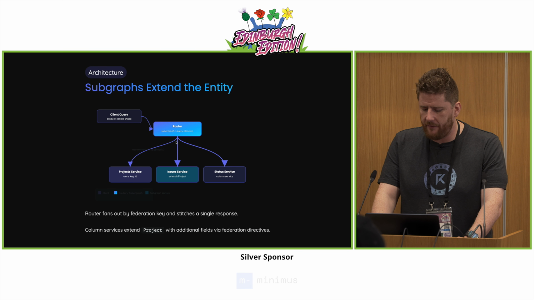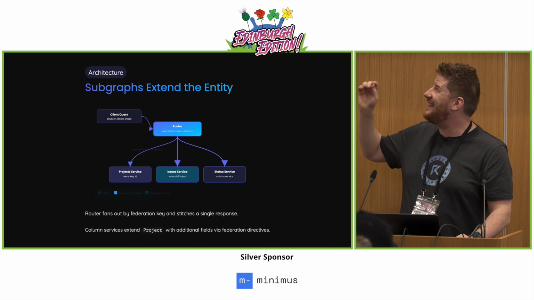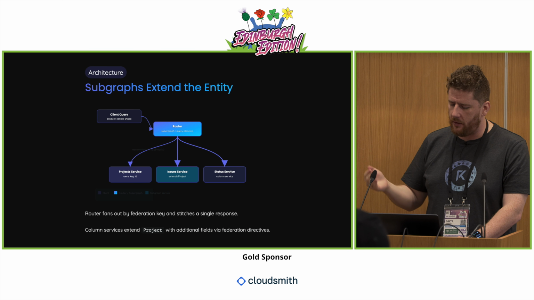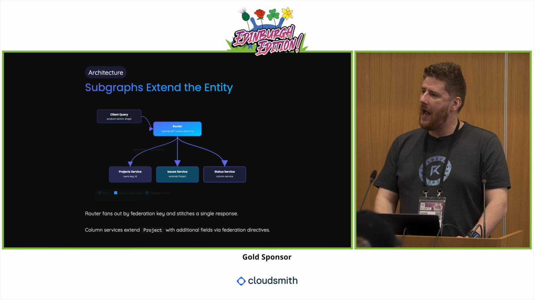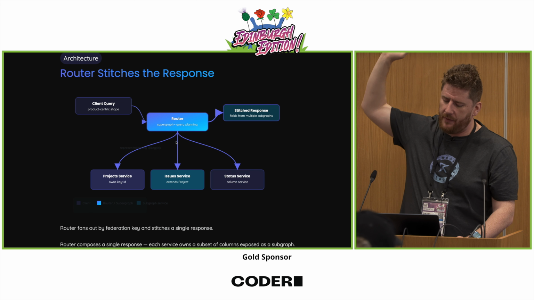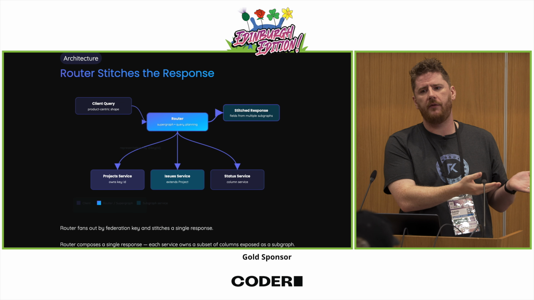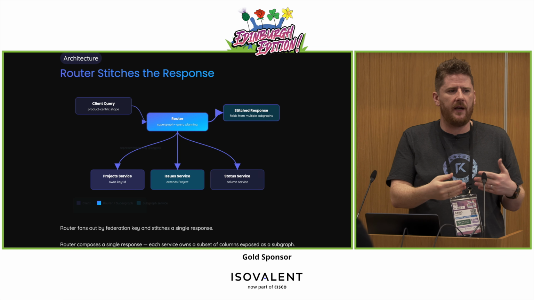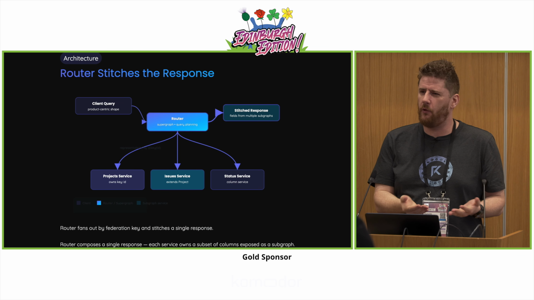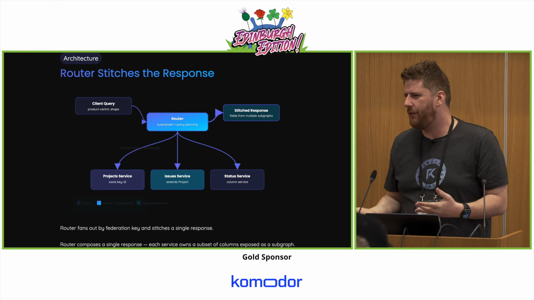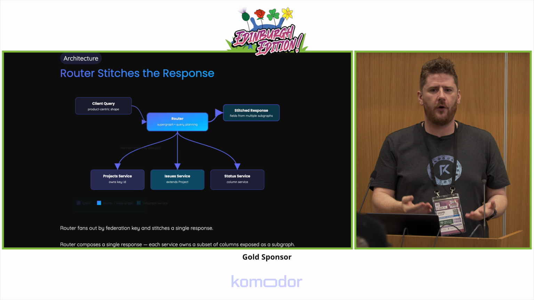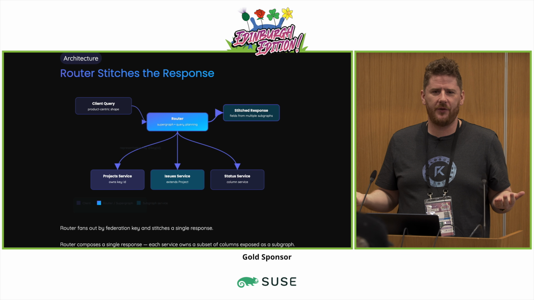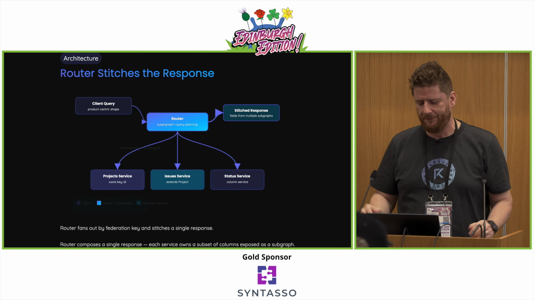We then have our issues service and our status service, which is actually extending our project entity to provide new functionality as we expand our rules. All of this happens behind the scene before eventually it spits out a response, which comes to whoever called the query. So a lot of this is magic that just happens behind the scene by the GraphQL router that you never really need to worry about. But of course you do need to worry about it because there's a whole bunch of trade-offs and performance optimization things that you need to know to make sure that you don't DDoS yourself, essentially, as your clients are coming in.